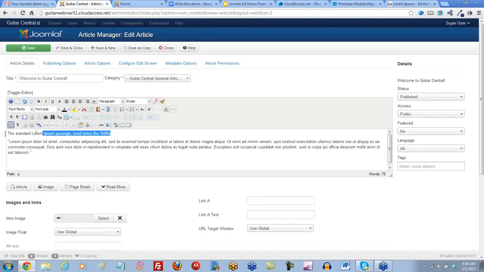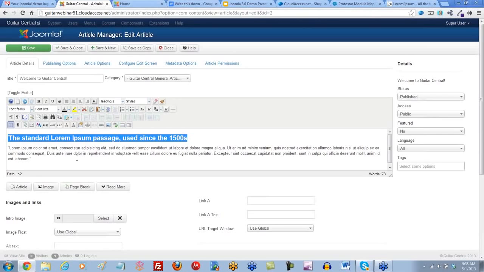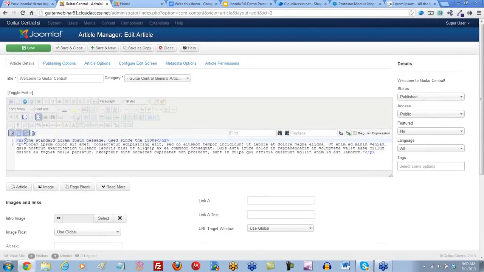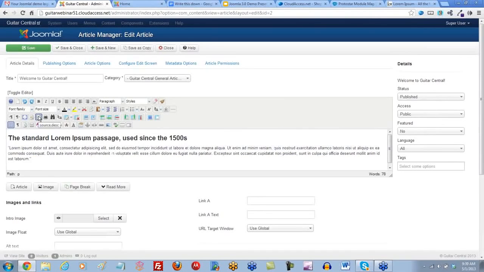Now, you can do a number of things with your text here. I'm going to make this a heading. This is also really useful for SEO purposes. I'm going to make that an H2 heading. Those search engines, they index heading 1 and heading 2. And if I go back to my source code, notice that I have the H2 tag here. And those web spiders, those crawlers, are going to index that H2 tag, and it'll help people find me on the internet.